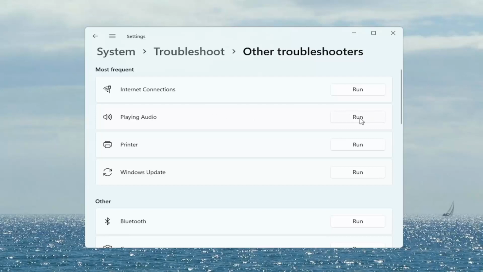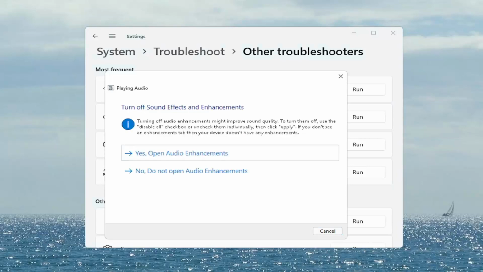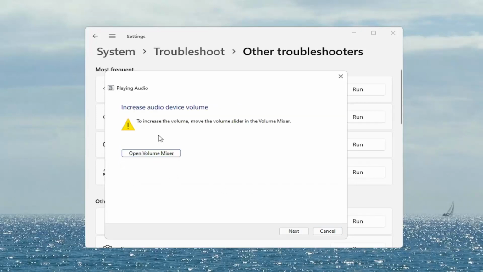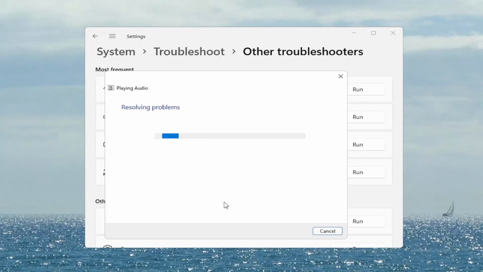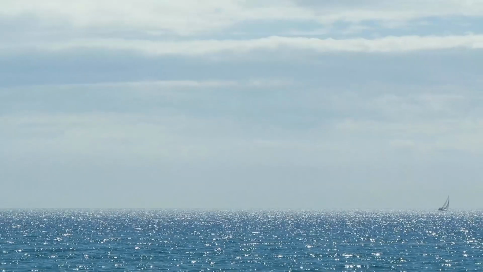Go ahead and select the Run button. Go ahead and follow along with any of the on-screen prompts here and then select Next. Once it's done, close out of here. Again, make sure your headset is turned on and it's working properly, so make sure it's plugged in and properly registered.